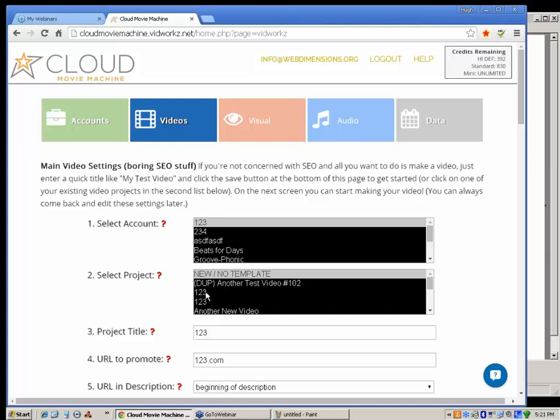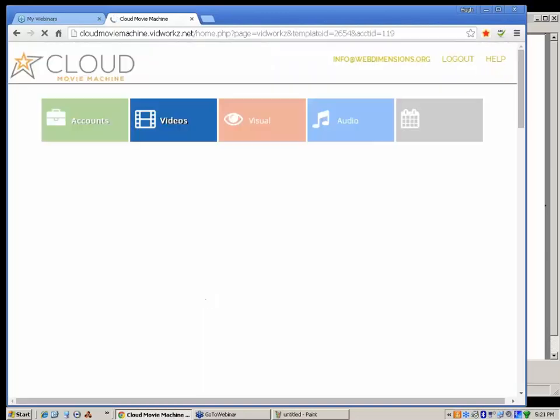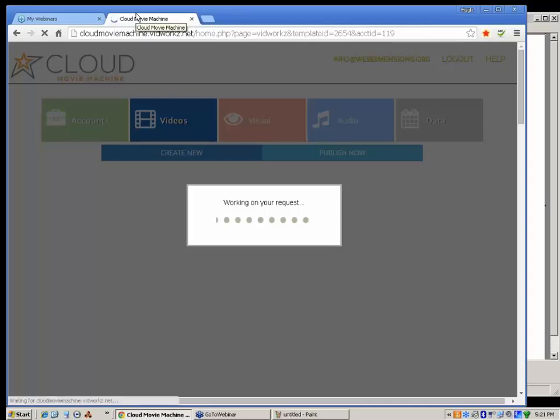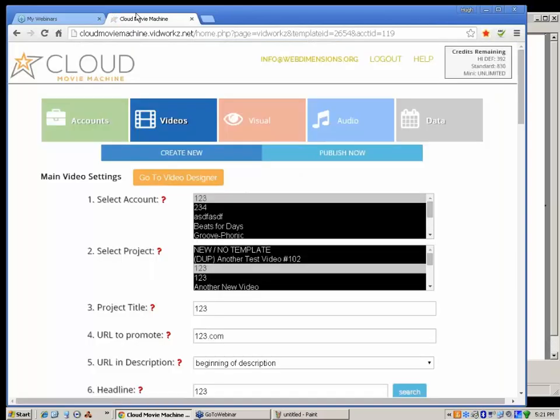So let's check it out. Now things are going to look a little more old-fashioned on this system because it is Windows XP. My Windows 7 machine just pooped out on me when I was trying to start the webinar earlier, so that's why I jumped on my laptop here to try to get everything going.